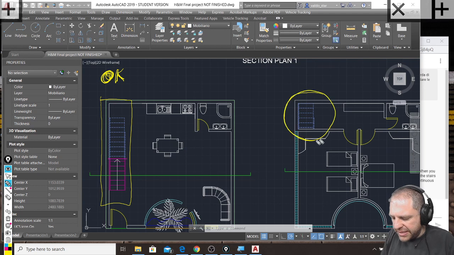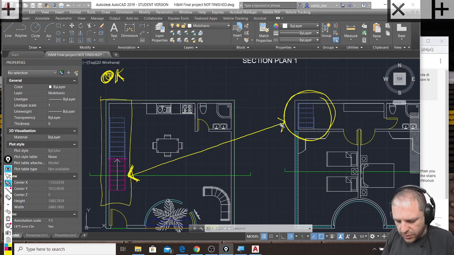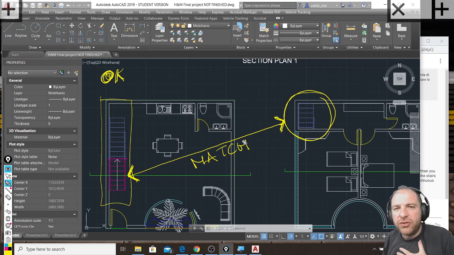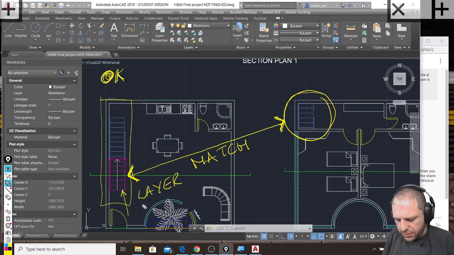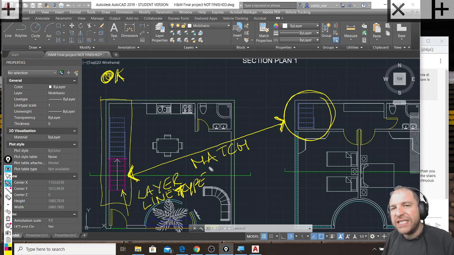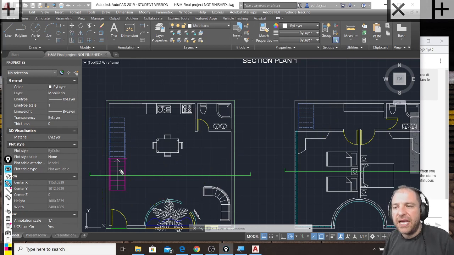In here, these steps are not dashed. They should match this drawing style. They should match because they are visible, because they are underneath the level and not above the height. So what I can do is this. This is not my drawing, so I don't know right now which kind of layer or line type or line type scale. I don't know anything about this drawing, but I just want to fix it so that these lines match these lines. So what I can find is that in AutoCAD there is this tool here.